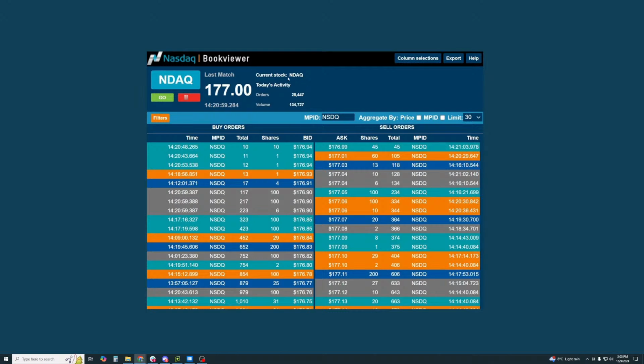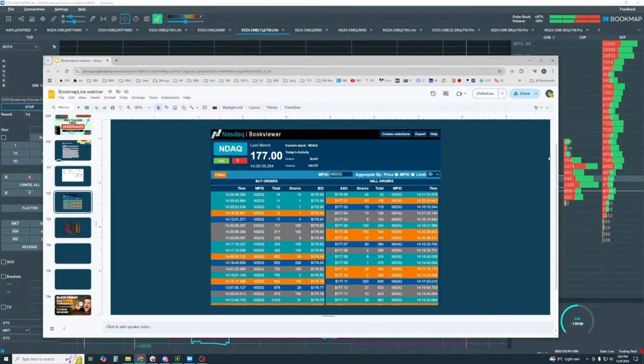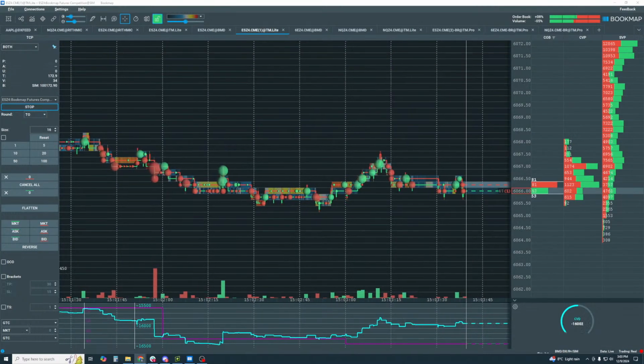This is for the NDAQ, the NASDAQ, and like here 176.94 for all of these 3 price levels, and you see the different players in here. Well, it's only one, NASDAQ. This is because it is actually from the NASDAQ. There's no BATS. There's no other ECNs in here. It is only NASDAQ. I should probably show some other ECNs. Probably be a good idea. Hold on just a second here, and I'll get that.